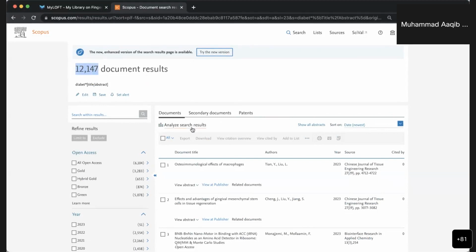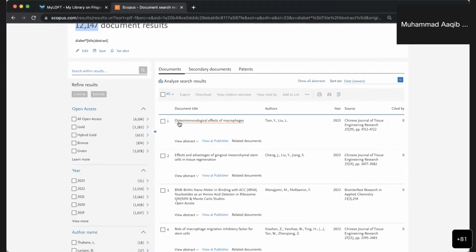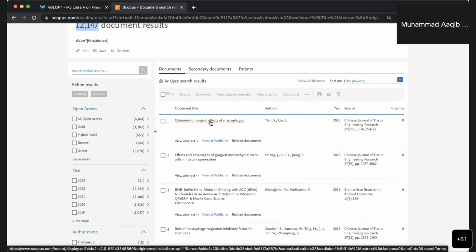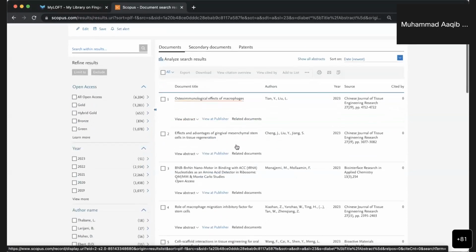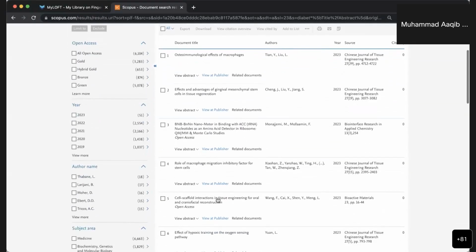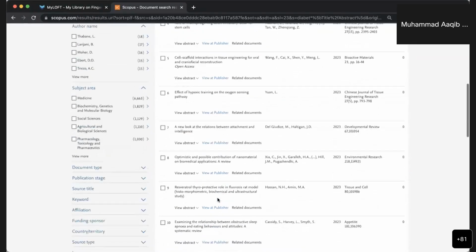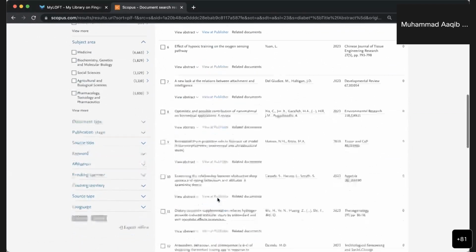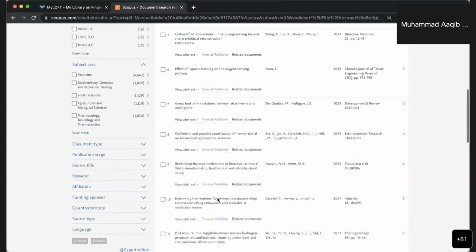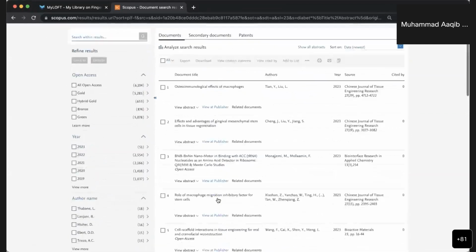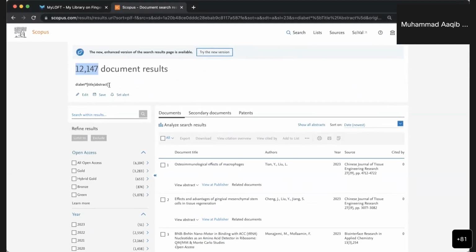But you can see that the first article itself is on osteoimmunological effects of macrophages. You can see that none of these articles even have diabetes in the title. All the first 10 articles, none of them had diabetes even in the title. So the main issue is that if we just copy paste the PubMed search strategy into Scopus or other databases, it may not work properly.